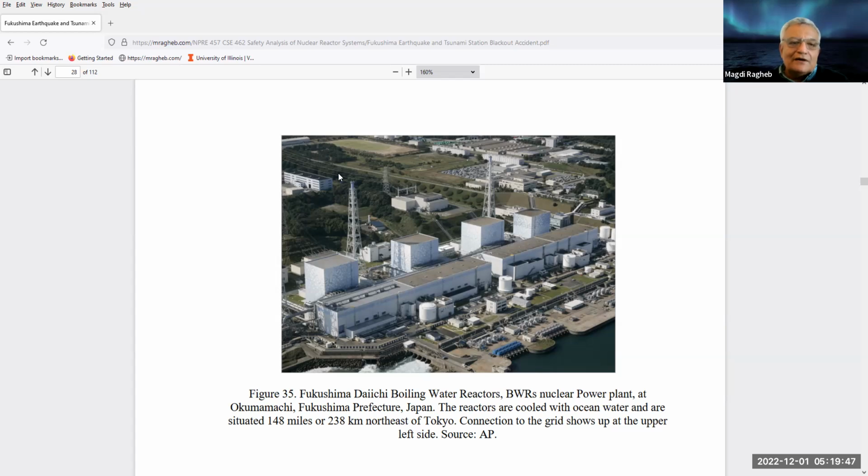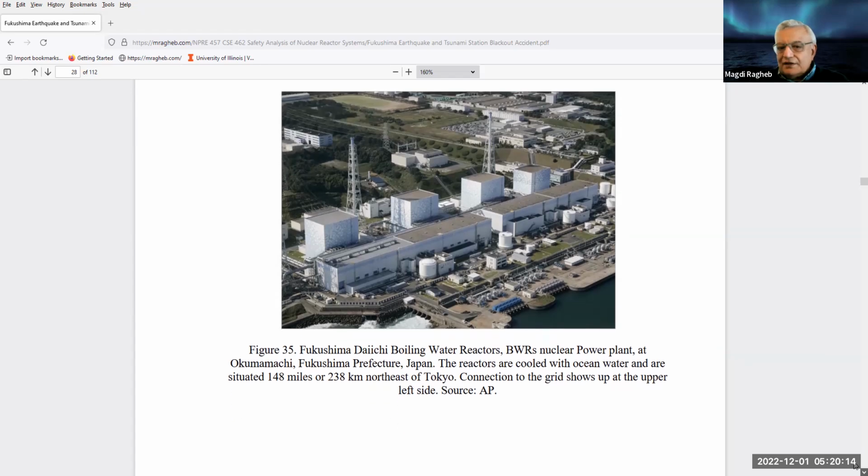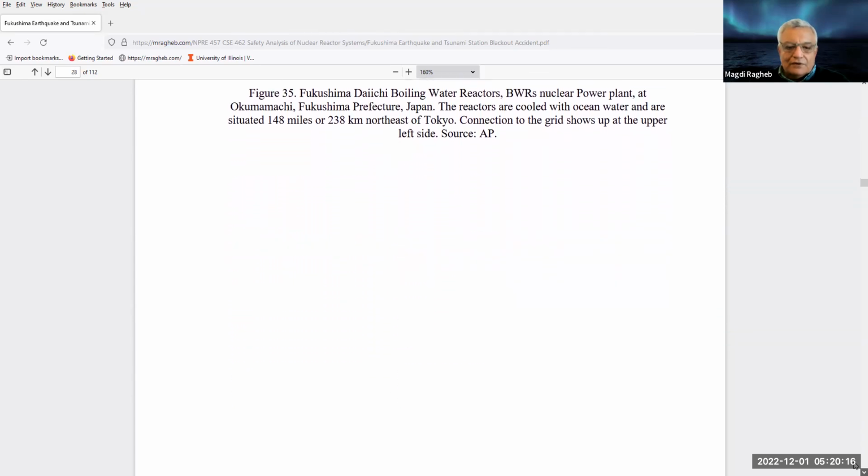It goes by power lines to a switch yard 8 kilometers away from the plant that is supposed to provide power to the plant in case, say, the power from the plant itself is not available to run the safety equipment and the control systems. But apparently the switch yard 8 kilometers away was affected by the earthquake. So in that case, it was a station blackout: no power at the station and no power from the grid.